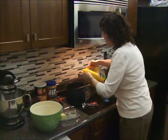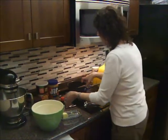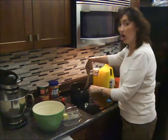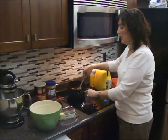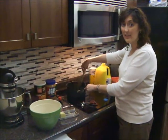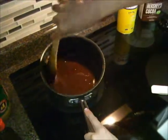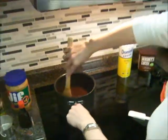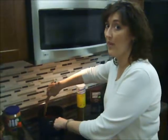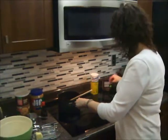Okay, so once you have all the ingredients together, we're just going to stir for just a few minutes and let it get all mixed together. I'm going to let this stir for just a minute and then we'll check back when it's mixed together and ready for the next step. Okay, as you can see, our chocolate mixture is just about all mixed together. You just want to mix it for a couple minutes. It's been about 3 minutes that I've been mixing it and it's nice and smooth, so that's exactly what we're going for. Okay, so I'm going to go ahead and turn my stove off.